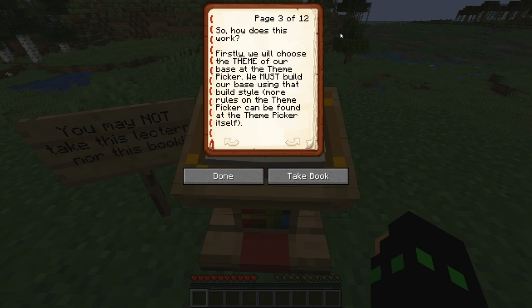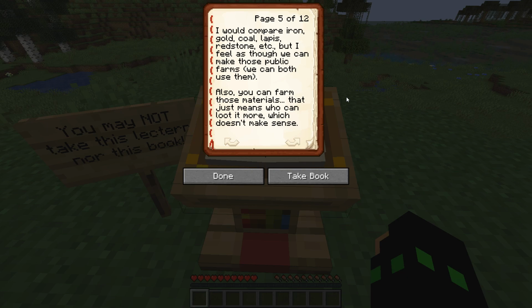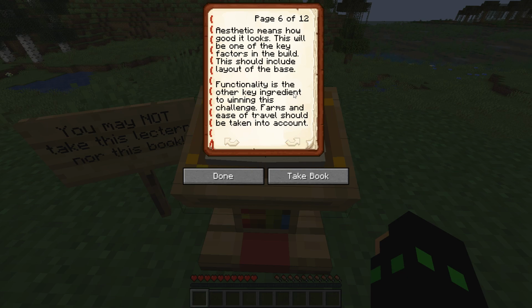We're gonna go down to that building over there where my cursor is. We're gonna choose the theme of our base, and we have to build our base with that. And there'll be more rules about that thing over there later. And then we're gonna be scored upon three things: aesthetics, functionality, and how many diamonds we have. Well, it's just gonna be diamonds because you can farm basically everything else. And we could share farms. We're allowed to share farms. Like if I make an iron farm early on, I'm gonna share it with you probably.